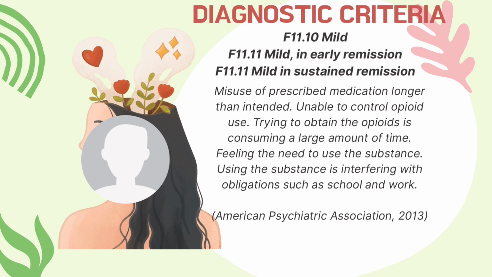When trying to use the diagnostic criteria, you have to consider the misuse of prescribed medication longer than intended, unable to control opioid use, trying to obtain the opioids is consuming a large amount of their time, feeling the need to use the substance, using the substance is interfering with obligations such as school and work.